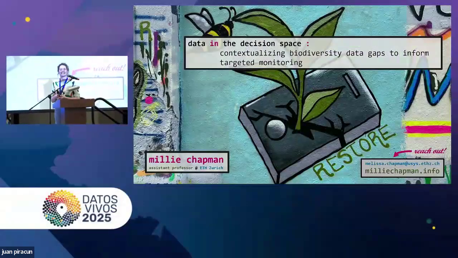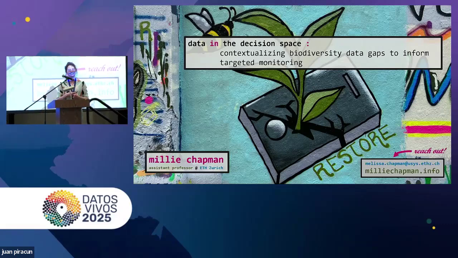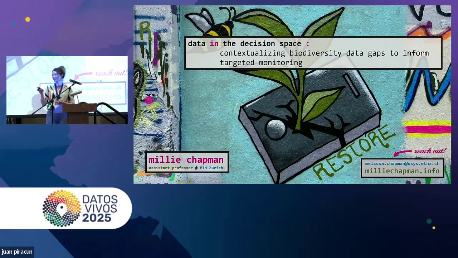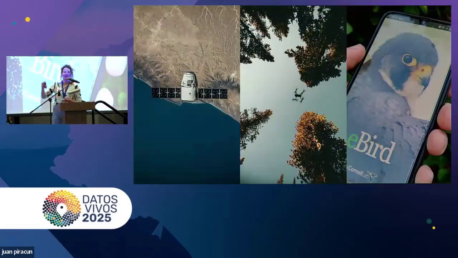My original title was a little bit ambitious for a first semester assistant professor, so you're going to get what you're going to get. I'm going to talk about some exploratory work, and hopefully a lot of conversation will come from this. Okay, so background I'm just going to breeze through.